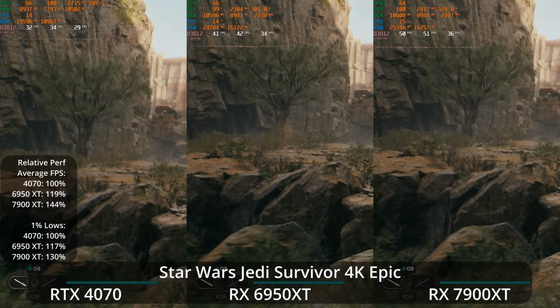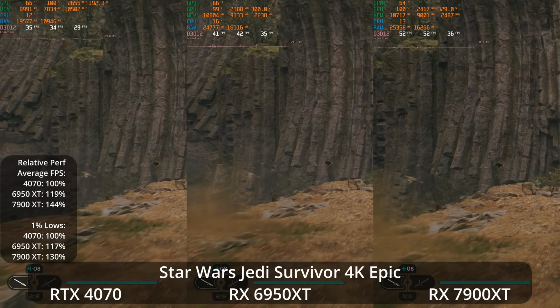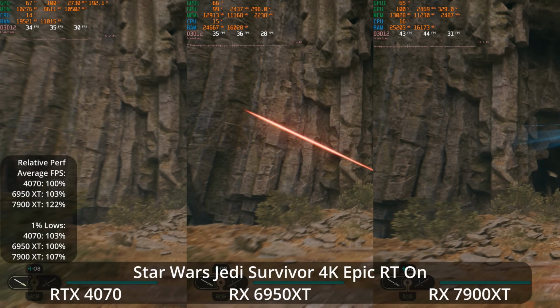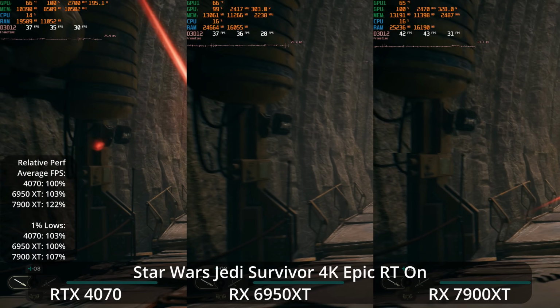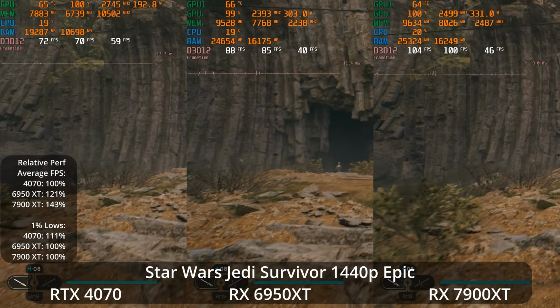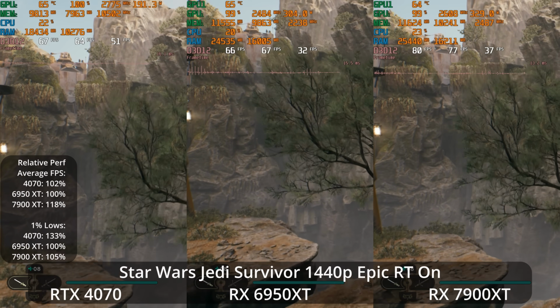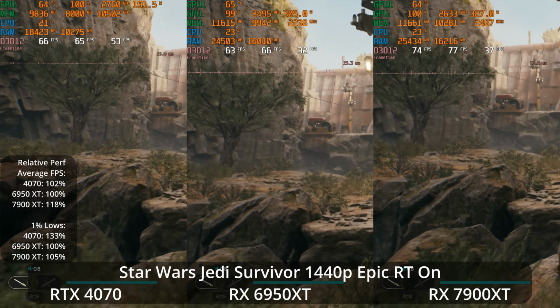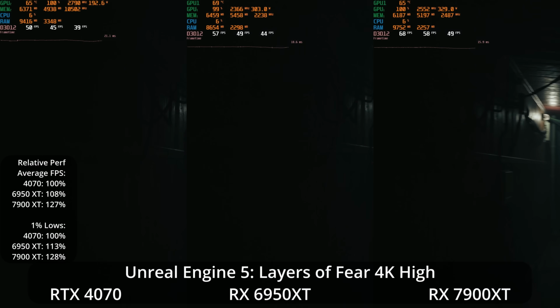The 6950 XT draws a lot of power, so your power supply may not support it, depending on the rest of your system and what your power supply is. It's also often a very large cooler model, although some of them aren't super huge. So keep in mind the size of the cooler. Make sure it fits in your case. The 4070 draws a lot less power, might be a bit smaller, that kind of a thing. So I think there's reasons to buy either one.